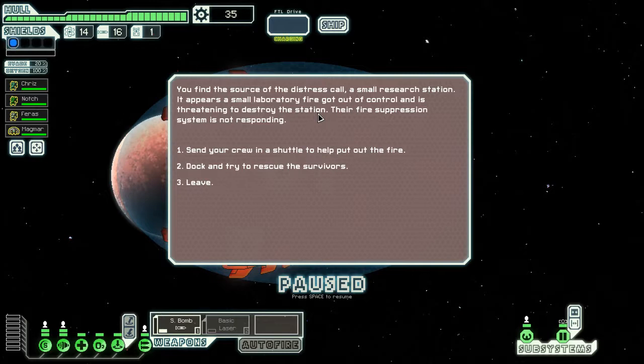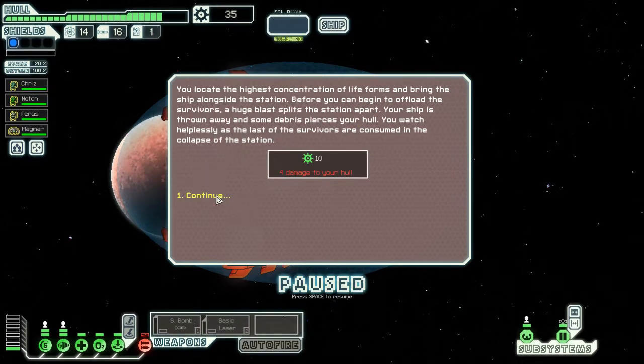It appears a small laboratory fire got out of control and is threatening to destroy the station. Their fire suppression system is not responding. Dock and try to rescue the survivors. You locate the highest concentration of life forms and bring the ship alongside the station. Before you can begin to offload the survivors, a huge blast splits the station apart. Your ship is thrown away and some debris pierces your hull. You watch helplessly as the last of the survivors are consumed in the collapse of the station.